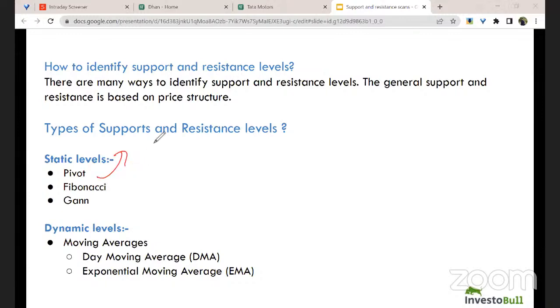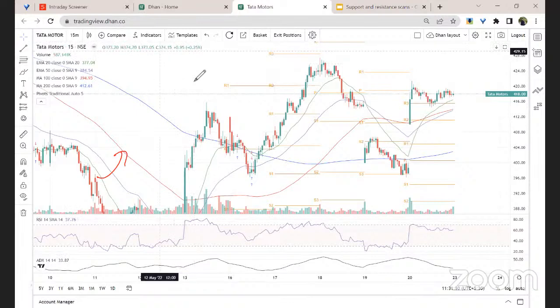One is pivot levels. Pivot levels, as I told you, are intraday levels, which again are theoretical levels. And why should it work? There is no explanation to this. Why did this price move up when Tata Motors was retracing, why did it exactly take support at R3 and then bounce, why was this the most probable entry level?